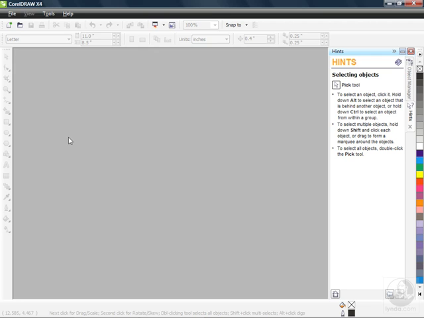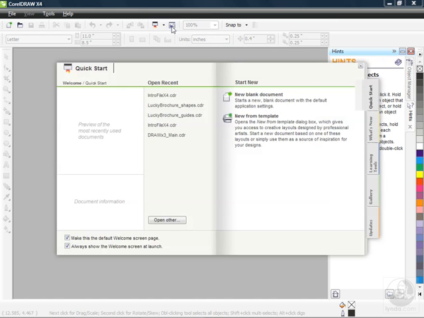There are a few different ways to create new projects, new files, or new documents, whatever you want to call them. One way we saw earlier is from the welcome screen, and we can always access the welcome screen by clicking this button here in the middle of the standard toolbar. When we do that, we're going to see the quick start menu by default. And over here, notice we can create a new blank document, and that's going to give you a new blank page, like a blank canvas, ready to start working with all of the default settings applied.